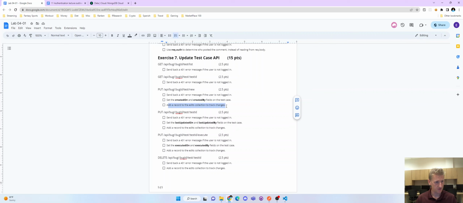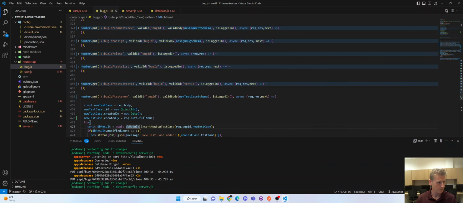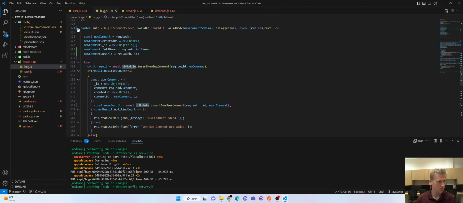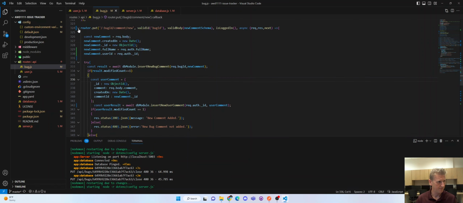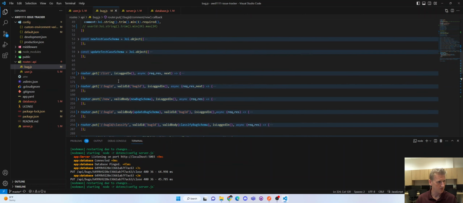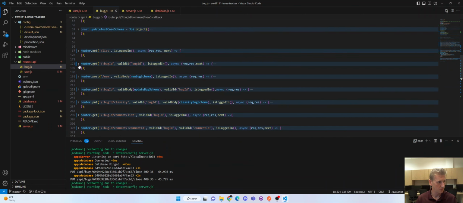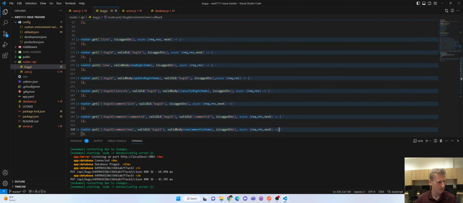Add a record to the edits to track the changes. And go back here to new.